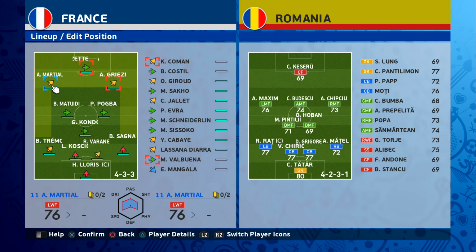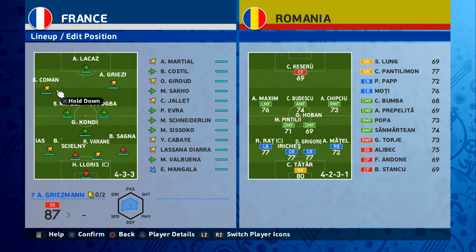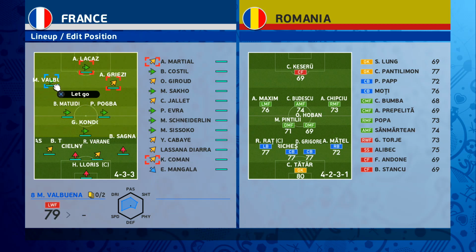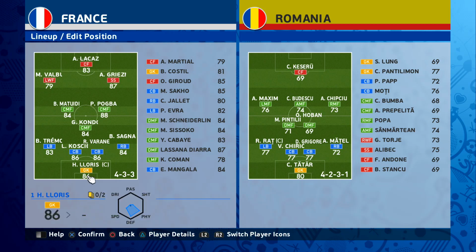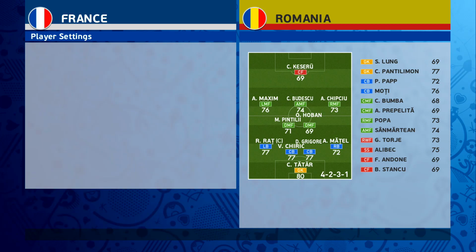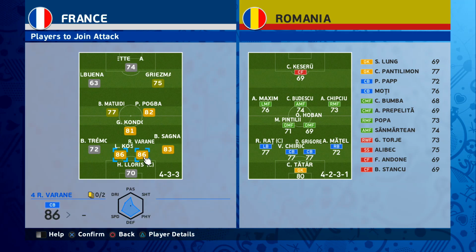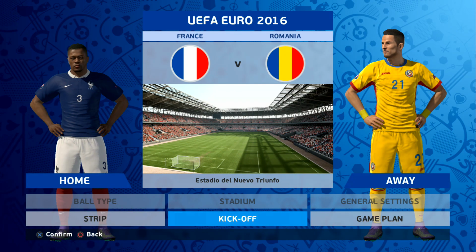Am I going to change that? Kingsley Coman. Let's go with Kingsley Coman. Or Valbuena. Let's try Valbuena out there. Going to go in with that. Let's just make sure everything else is okay as we set them up. Rees captain. We should win this game, really. Shouldn't be anything really to worry about here. Let's have Koscielny and Varane join up in attack when we get corners. And let's go. So France, Romania, off we go.